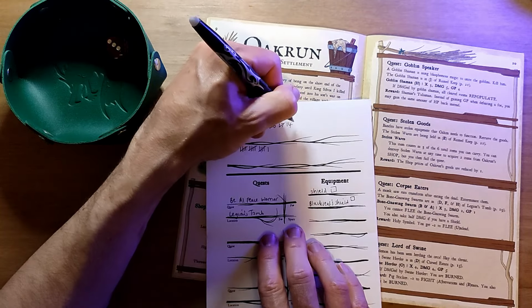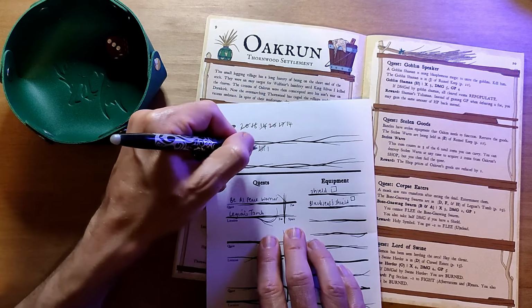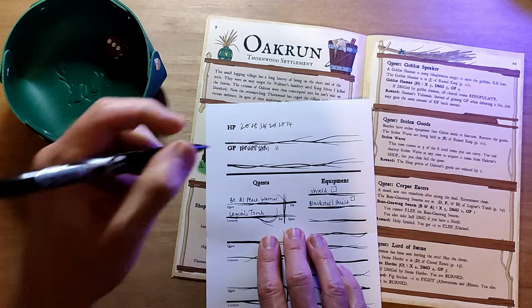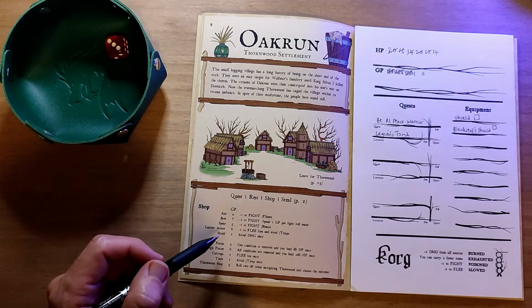So that's 2, 3, 5 gold. Really, I should be counting this with numbers, shouldn't I? So we're on 16. So this is taking us down to 11. We'll stop tracking like that. Right, so we've got 11. Anything in the shop worth having?